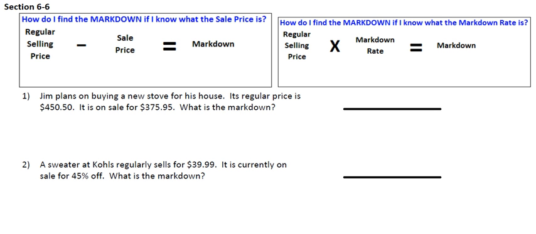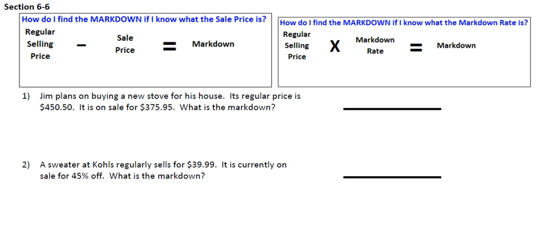In 6-6, we're talking about shopping and how when people go shopping, they sometimes receive a discount when they go to the store. Sometimes discounts are at the end of a holiday season, like the day after Christmas, or even the day after Thanksgiving, or sometimes it's just because things are going on clearance and they need to make room for the next season. At the end of winter, coats might go on sale for half off, 50% off, 25% off, 30% off. There are a variety of ways that they can mark down the price of items at various stores.